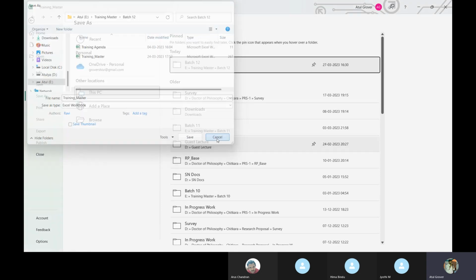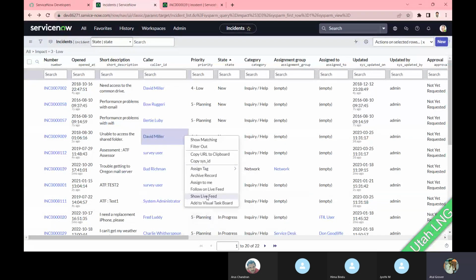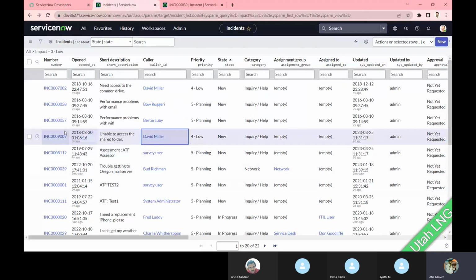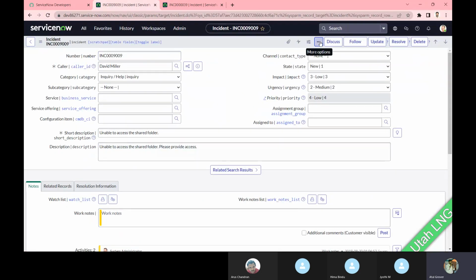Now the question comes, Atul, what is the benefit of this in ServiceNow? Let's be practical. Sometimes I want to point out something, I want to keep an eye on it. Basically, I want to make sure that this incident should be a little different. Whenever I search, this type of incident should come up, but it is manual work. So let me do one thing. Let me open any incident here.